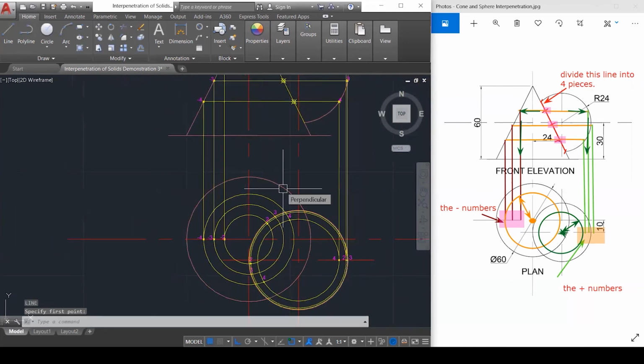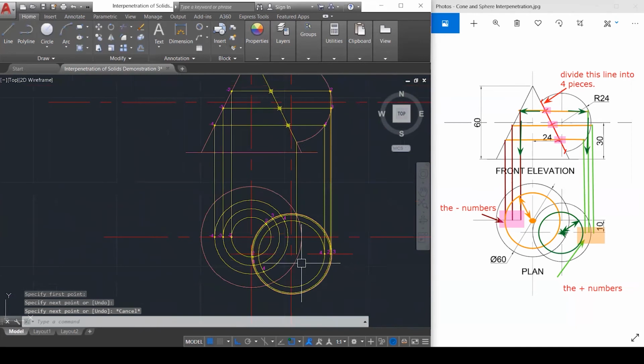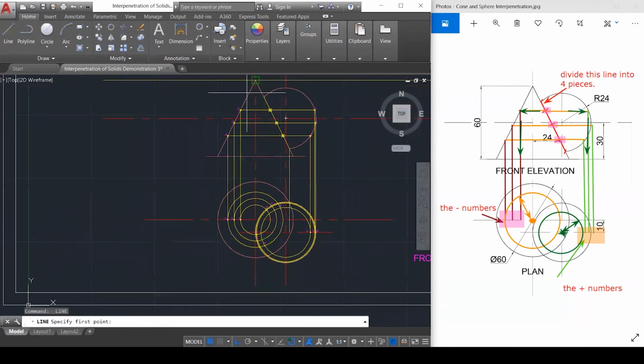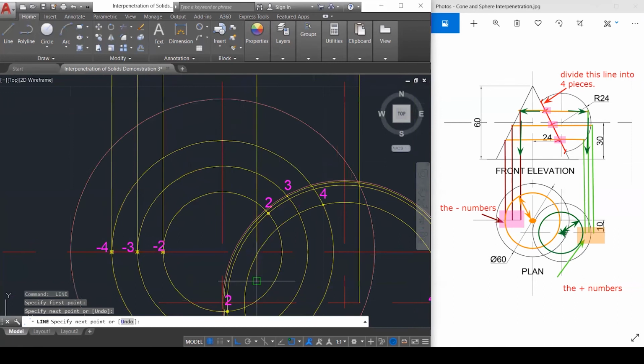Where would 1 and 5 go? Interesting. That's where 5 would go. And 1 will go on here. I need to bring it down below and then trim it.